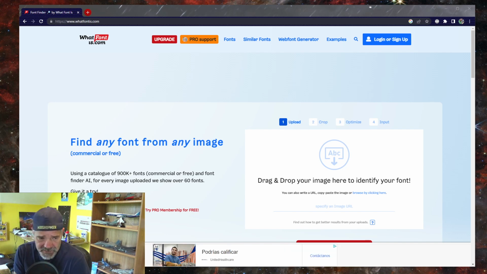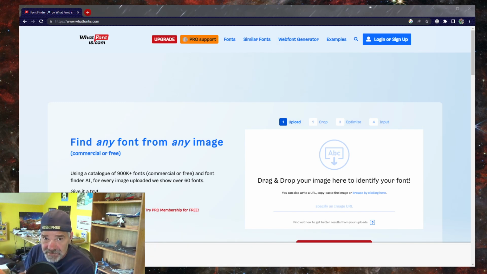If you're working on a project and your aircraft has nose art or something like that, or airport signs and stuff like that, and you don't have a good quality image, you want to go into your Photoshop or your Krita, as I use, and make a new fresh vector file so they're nice and crisp. But you can't figure out what the font is that they're using on their sign or nose art or something like that.